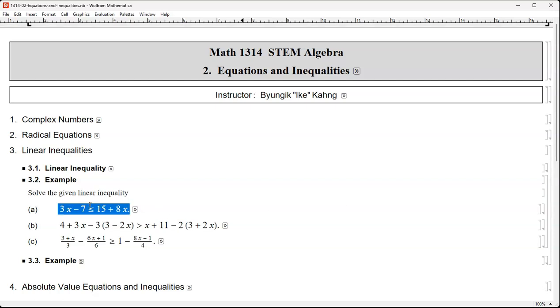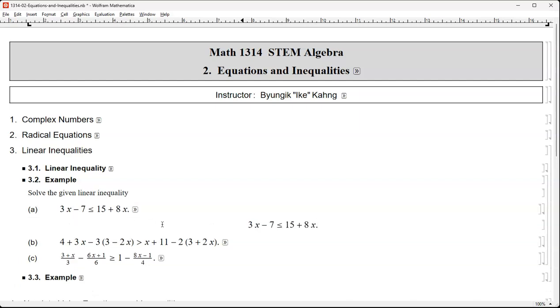So how do you do this kind of problem? Let's see, step 1, denominator. No denominator here. Step 2, parentheses. Not that either. Step 3, like terms. Okay, we have some like terms. Flip this 8x to the other side. So we have 8x. And flip the 7 to the other side. So we have plus 7. So x term to the left, the other to the right. So negative 5x is less than or equal to 15 plus 7. What is it? 22?